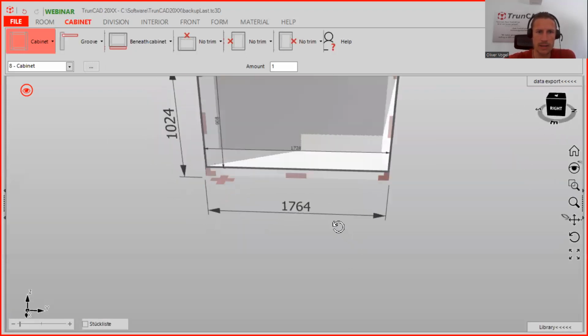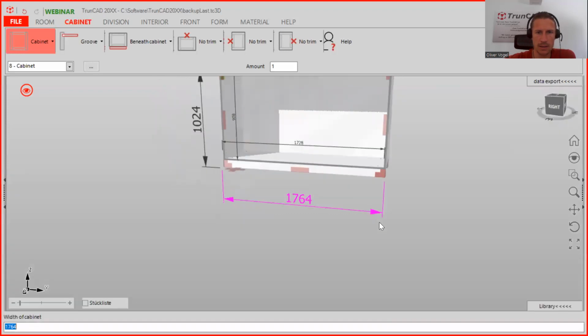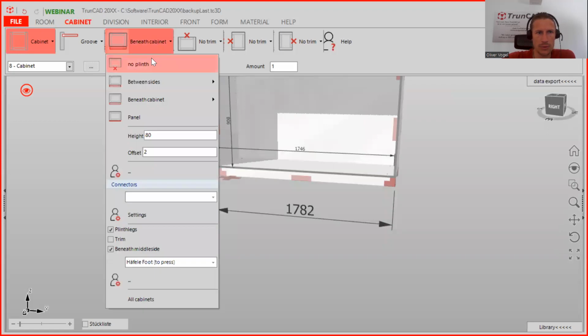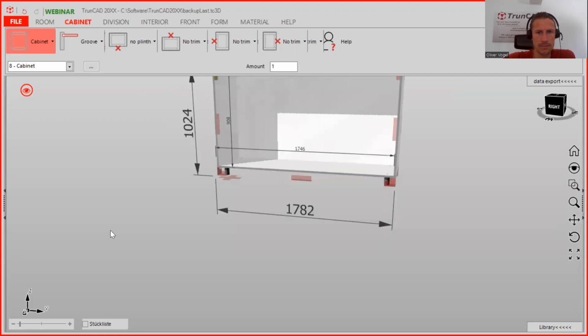And we need to add this 18 here. So that's why we click on this measurement for the width of the area, type in the equal sign, 18 plus the actual measurement, and confirm it with enter. So we turn off the plinths and the plinth legs.